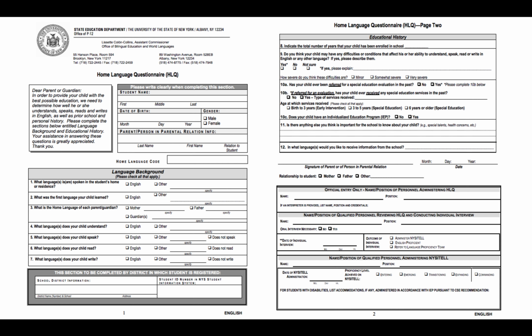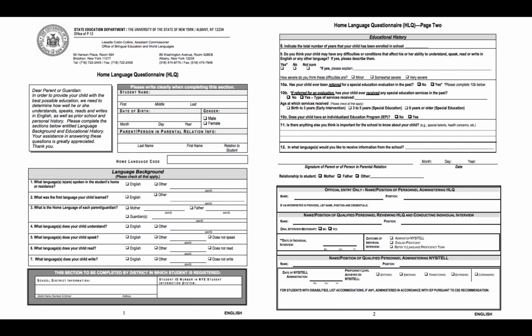If 10C is checked yes, and there's any other language, then the language proficiency team must meet. This is in regulations for students entering kindergarten, like going from the CPSE to the CSE process, entering kindergarten with an IEP, or at any other point up through 12th grade. This language proficiency team meets, and I'll talk a little more about that in a minute.